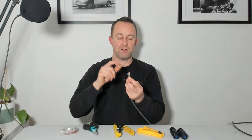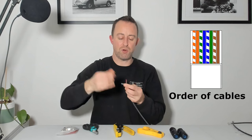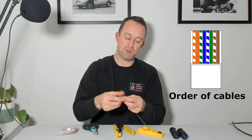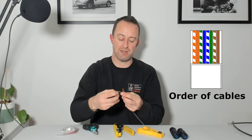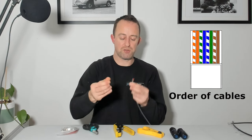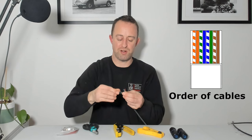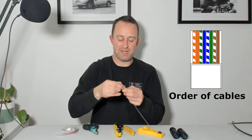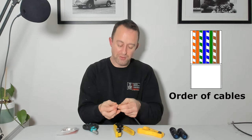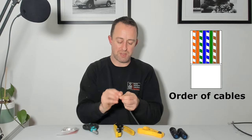Now we've got what we need - the pairs and our grounding wire. The grounding wire can stay to one side for now. We're just going to separate our pairs. Grab the oranges first - we've got a white-orange and an orange. The white-orange goes first, then the orange. Get your thumb and finger and keep running them over the cable, getting them as straight as possible and aligned next to each other. Next grab the white-green, and then solid blue, then white-blue, then green, then white-brown, and then brown. You can't spend enough time straightening them out and making sure they're all in the right order, because it saves you a lot of hassle later.